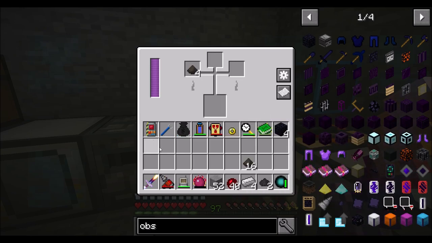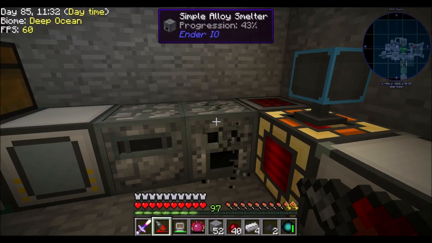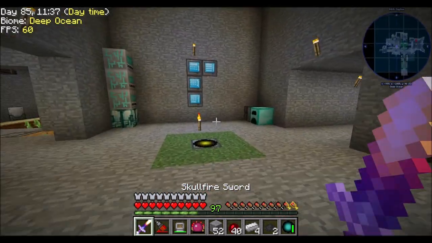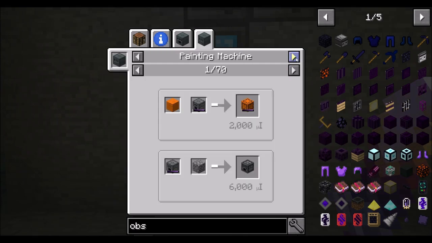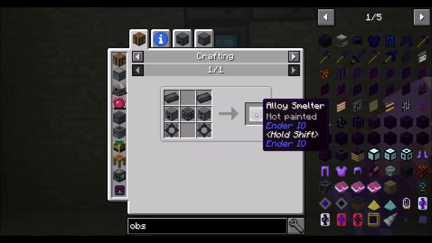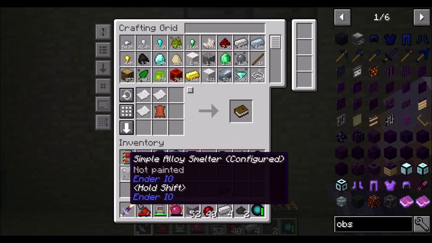Is dark steel not a thing that I can do in the simple hour? Okay, it might be time for me to be less lazy. Might be time to be a little bit less lazy. Now I can... Can I upgrade you? So if I had two of you, I could upgrade you to the alloy smelter. But I need dark steel to get you.